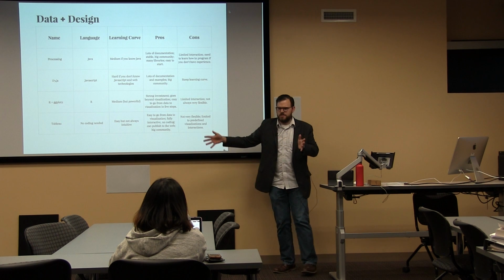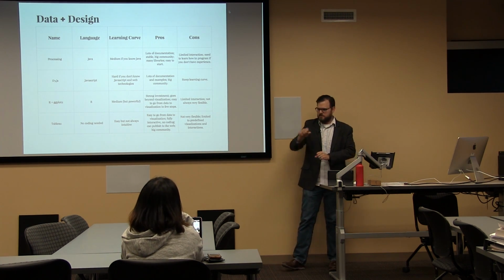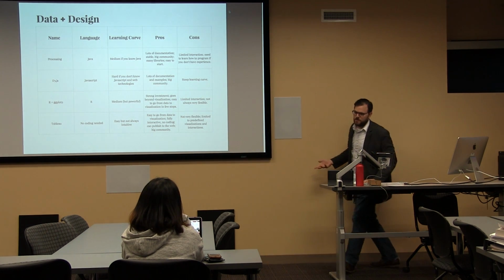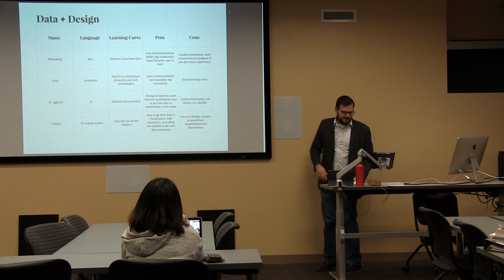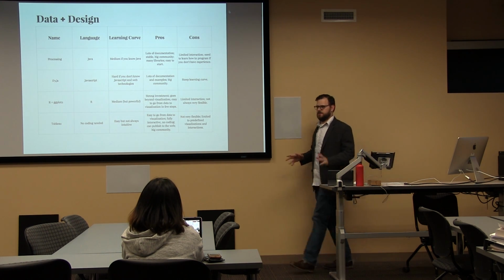You load your data in as a spreadsheet. Your columns are just boxes you select. You drag them into place, and it builds the graphics for you. It's pretty cool. It's pretty powerful in what it can do. It's not very flexible. There's not a whole lot of visualizations that you can do.